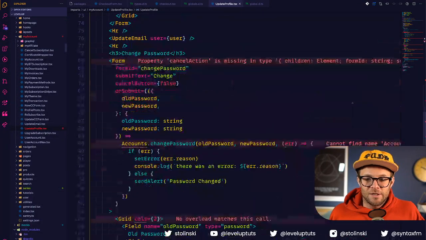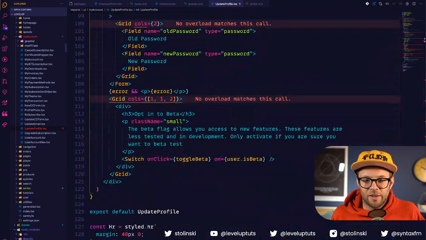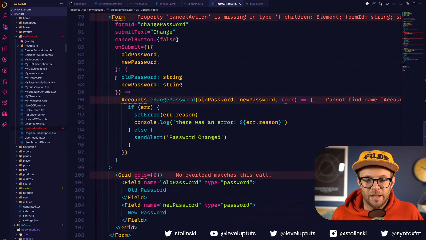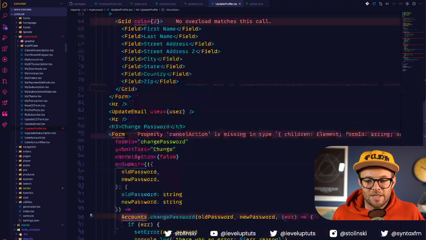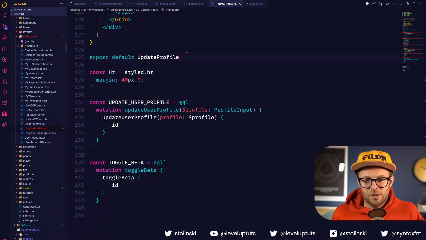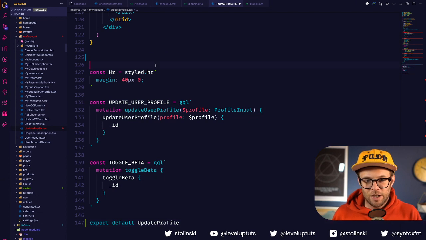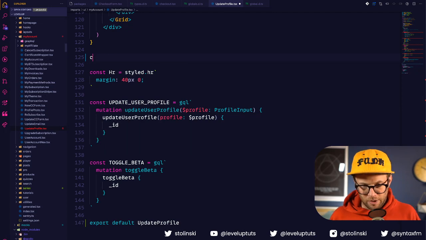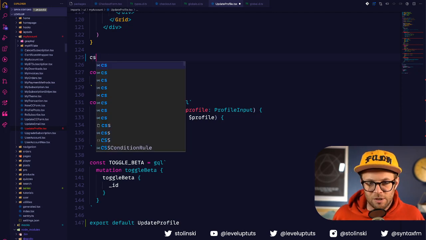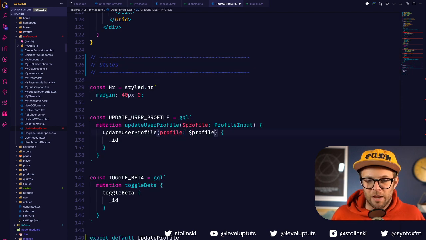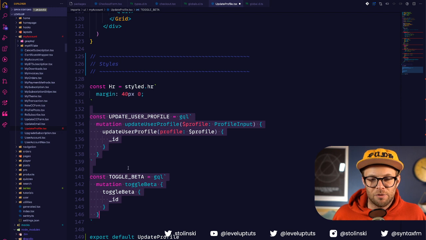For instance, just finding a file with a bunch of little things like this. And you can see we have a whole bunch of grid. Okay, accounts is obviously not going to be found. That's coming in from a Meteor package. Okay, so first things first, I've been doing a little bit of work to clean up some of these files with my favorite thing in the world, just comments. Like this, I do stuff like this all the time. I'm also going to move these update profiles and toggle betas.